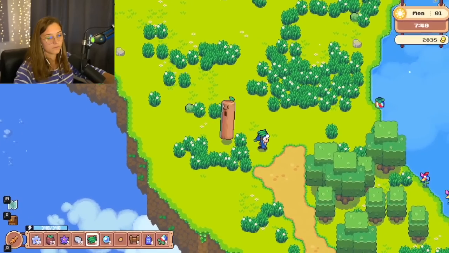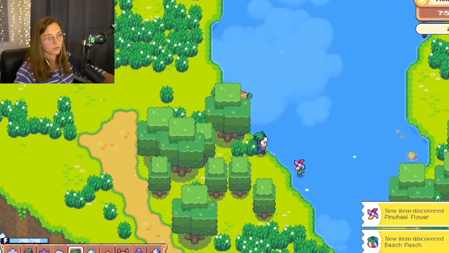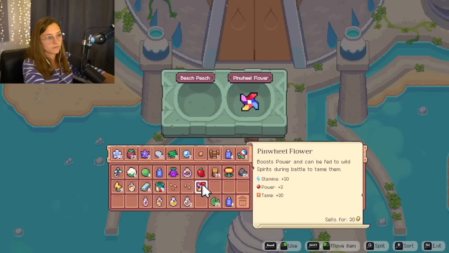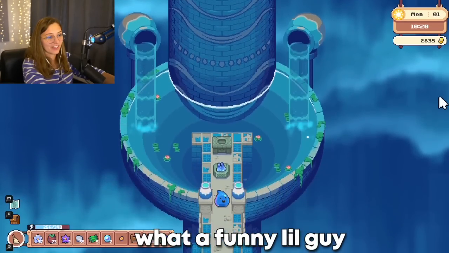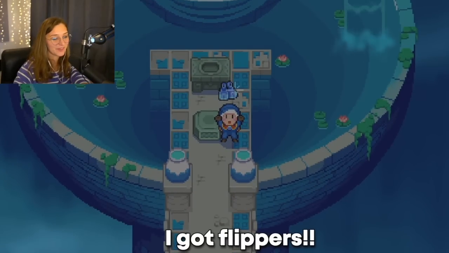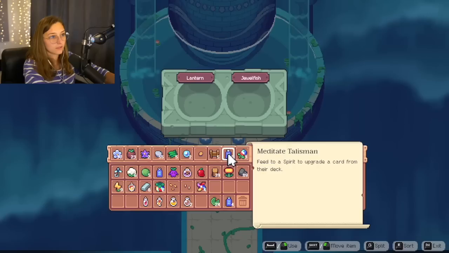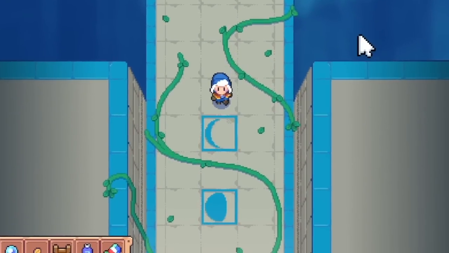Now that the season had changed, I was finding all sorts of new forage, including the beach peach and the pinwheel flower I needed to open up the Summer Temple. I immediately flew over there and put my offerings on the altar to open up the doors. What a funny little guy. And Douglas absolutely swept, knocking out all 3 spirits, and for this victory, I got flippers! An ancient alchemist tool. Oh, sure. To get to the next stage, though, I needed a lantern and a jewelfish, which at this point I didn't have, so with that, I headed home.